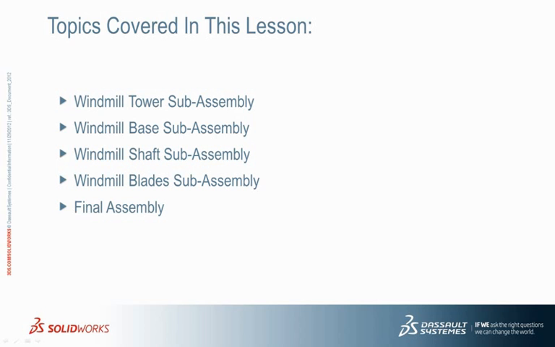You will model the full windmill assembly, which you've already seen. You'll begin by making sub-assemblies of the windmill tower, the base, the shaft, and then the windmill blades. Finally, you'll bring these sub-assemblies together with the dynamo sub-assembly created in the previous lesson section to construct the full windmill assembly.